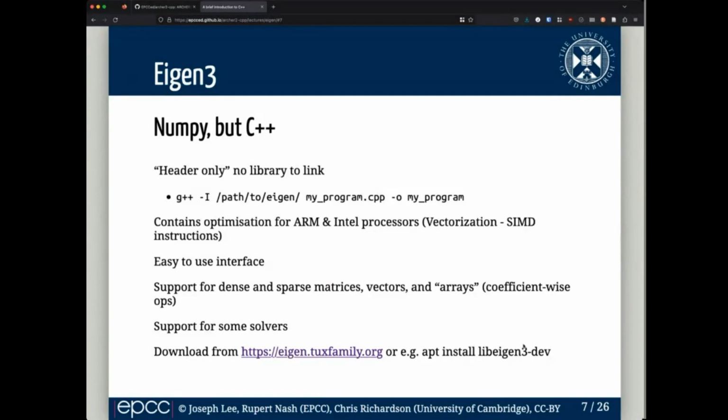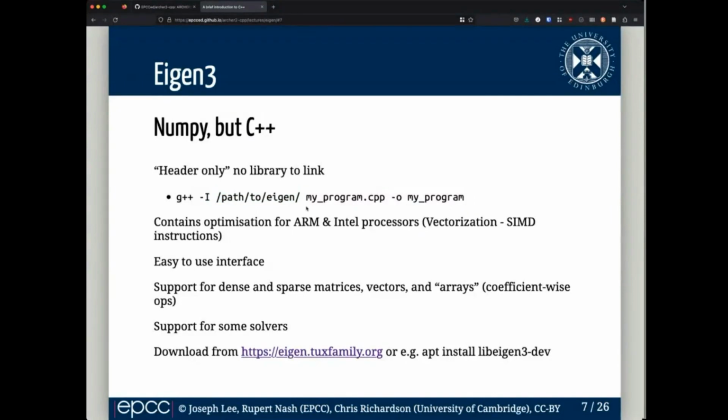to get it. And on Archer, which is where you have been running your codes, you can just do module load eigen. I'll just put it in the chat so that if you want to try it yourself: module load eigen, then you have access to the library. But if you don't have it, you can just download it and put it in your include path, and when you compile, everything will be ready.